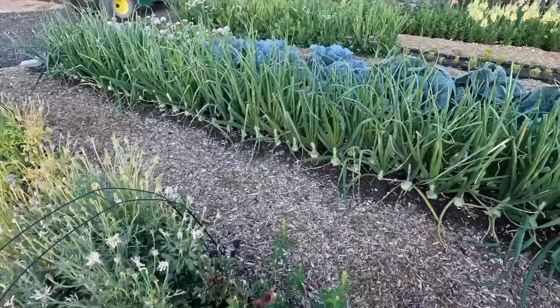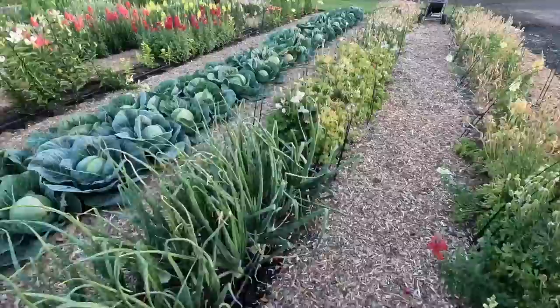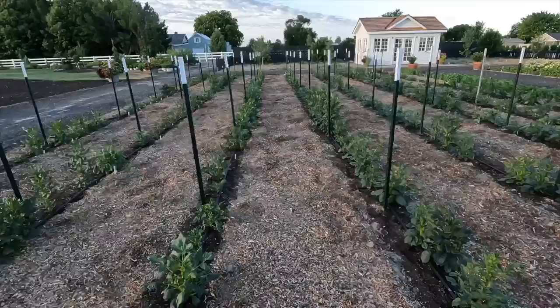Over here we've got gorgeous Walla Walla onions that are not ready to harvest yet — they're looking great and starting to really neck out down at the base. And then this right here is kind of our third go with anemones and ranunculus. There's a few flowers we can harvest in here, just very few left. And really the beginning of this row almost looks about ready to pull as well. Our dahlias over here — most of them we had really good luck with coming up. They're looking really healthy. I do have some potted dahlias in our greenhouse that I might pop into a couple of spots where we didn't have a tuber sprout, which happens sometimes. A few of these are going to start blooming here pretty soon — you can see a whole bunch of buds on top of them.